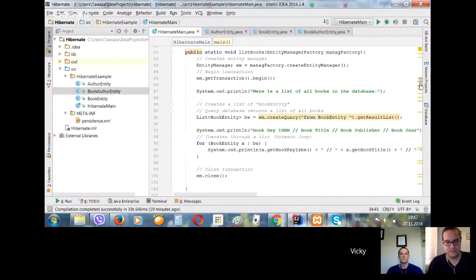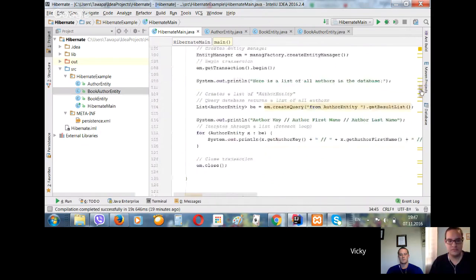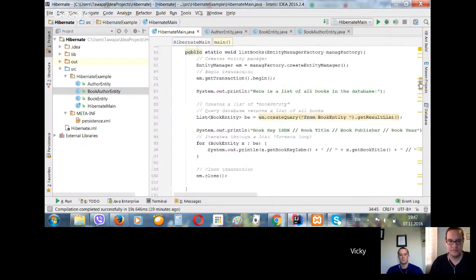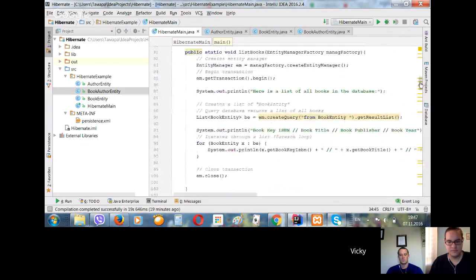My list books, list authors, and list author and books are pretty much the same. At the beginning, I'm always creating the entity manager, beginning the transaction, and always closing the transaction.